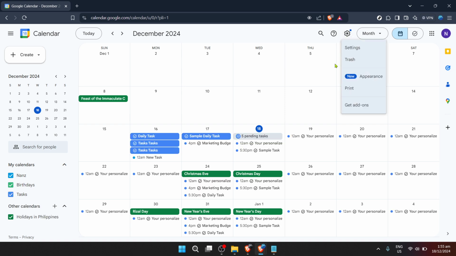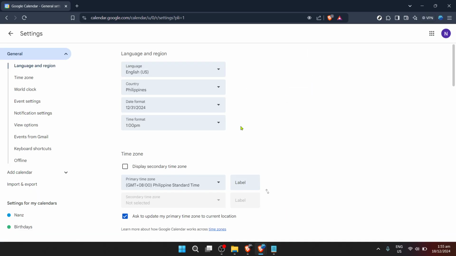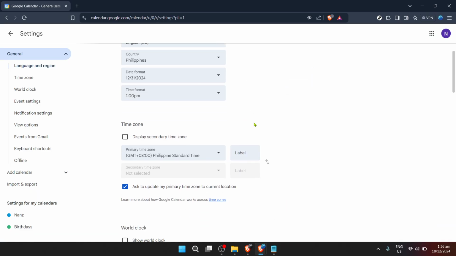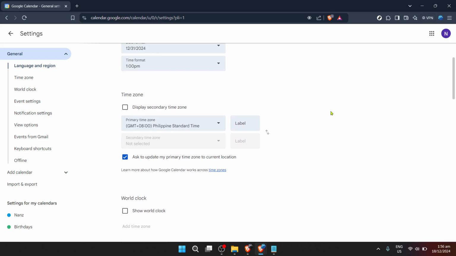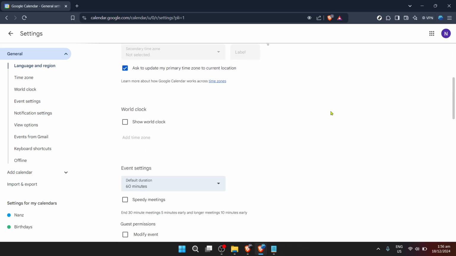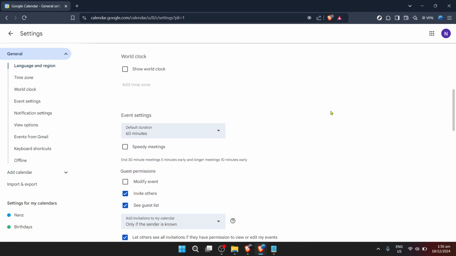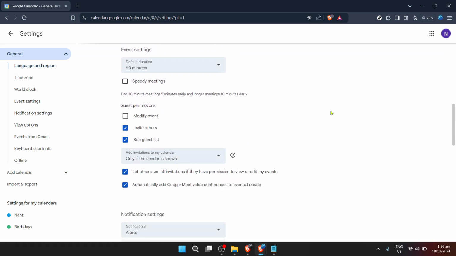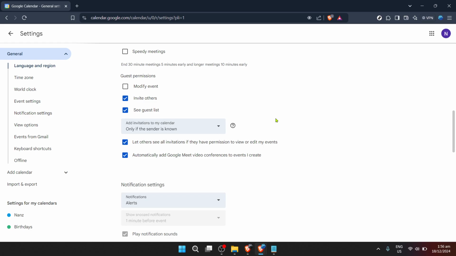Clicking on Import and Export reveals options for managing your calendar data, including the powerful feature we're interested in today, importing tasks. While Google Calendar is primarily designed for managing time-specific events, it can also serve as a hub for your tasks, including those you've managed elsewhere and wish to integrate. And there you have it, step by step, we've navigated from the Google homepage to the very section where you can import your tasks into Google Calendar.